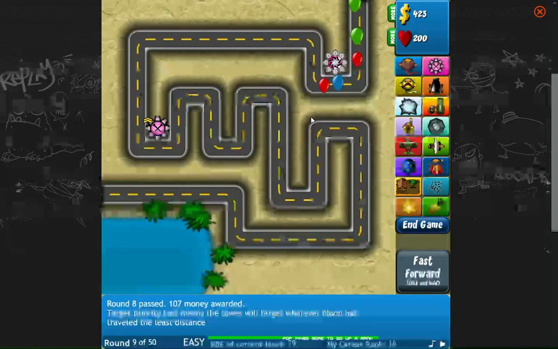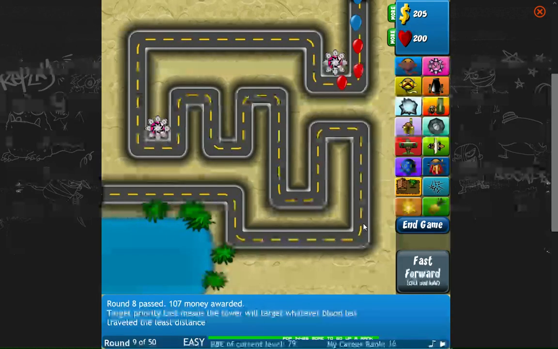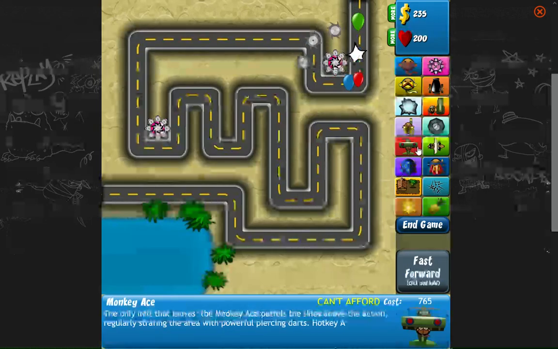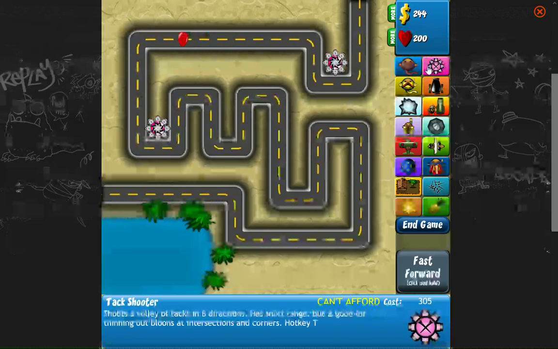And you can see, just these two tack shooters can easily get past quite a lot of rounds. Now let's see, which tower costs about $300 that I could maybe do it with? So we've got multiple options.